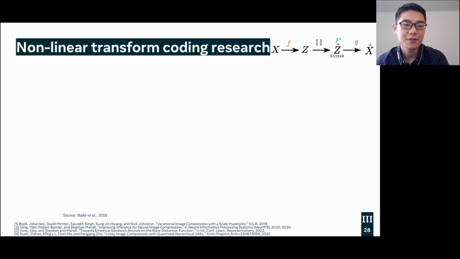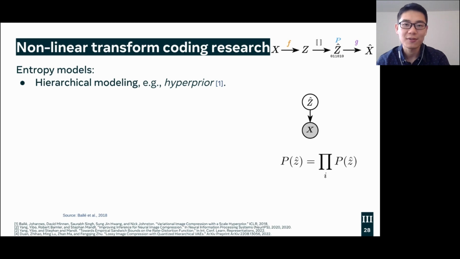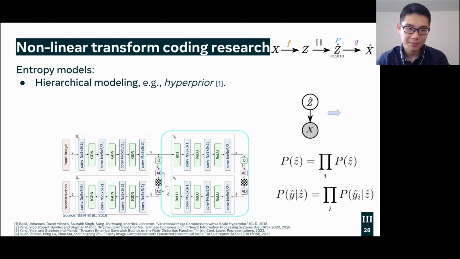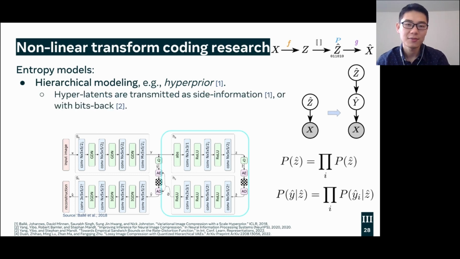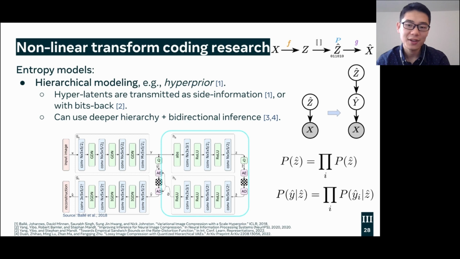Neural lossy compression based on nonlinear transform coding is now an active area of research, and here I'll take a look at a few main directions. One is improving the entropy model, and we'll see many ideas from neural lossless compression here again. To make the factorized entropy model more expressive, a common approach is to use another latent variable to model the latents themselves. And we do this by augmenting the existing generative hierarchy with another hierarchy of latents called hyperlatents. And hyperlatents can be quantized to integers and learned with the same uniform noise approximation as before, but we can also get bits back from them. We can also use an even deeper hierarchical VAE, such as a ResNet VAE with bidirectional inference.